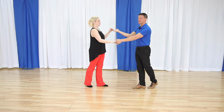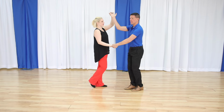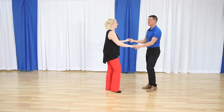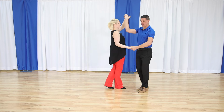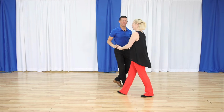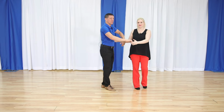So leaders, forget about the footwork. I want you to pick this hand up for a second and walk towards this one. I'm going to walk towards that and take that over my head and pick up on the other side. So we do that again. Take this hand up and I'm going to walk towards this hand that I'm going to put on my waist. She's going to drag that hand around and I'm going to find it on the other side, right? Let's do that one more time. So pick this hand up, over, slide it down, we're halfway home.